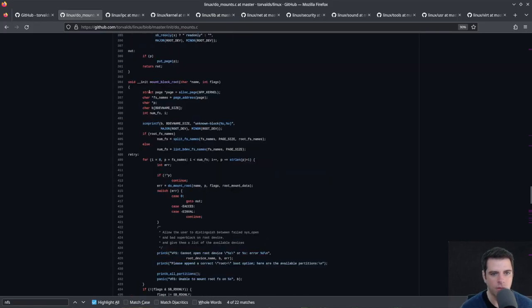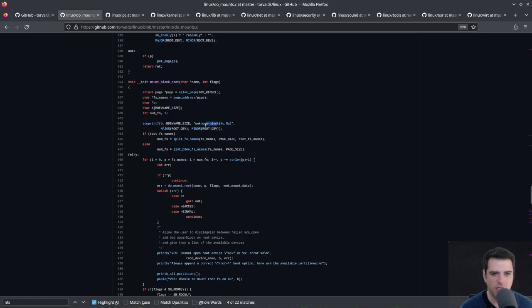Mount block root. Let's see. We've got to alloc a page. We get fs names by calling page address on page. And we do whatever sscanf is doing.